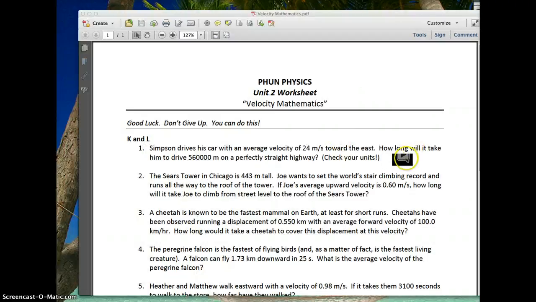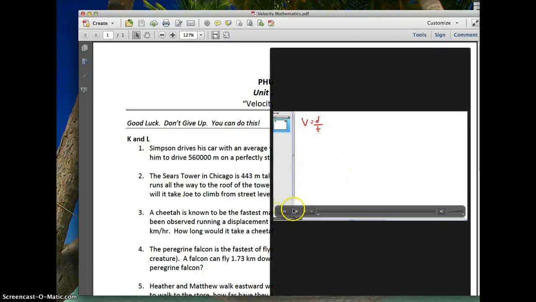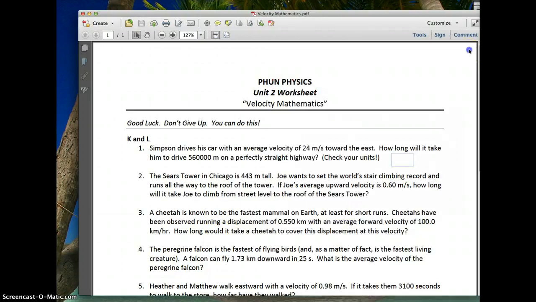So this was a file done by Mr. Gillen. If you watch it, you click on it. In order to actually solve a velocity problem, you need the formula, which is velocity equals distance or displacement over time. For example, if we have a vehicle or a person that moves 200 meters. So that's a good way to have it, and you can give your students examples so they can work on it.